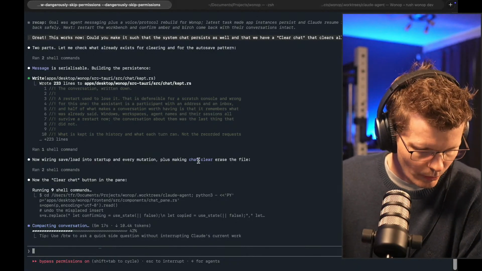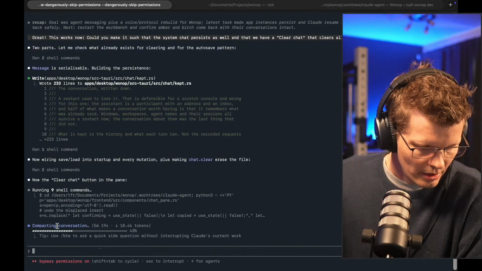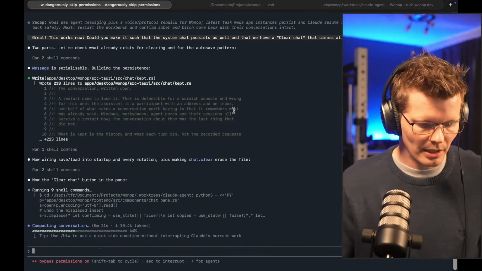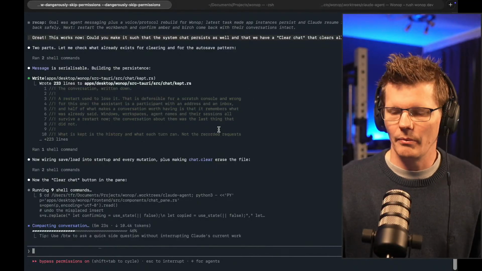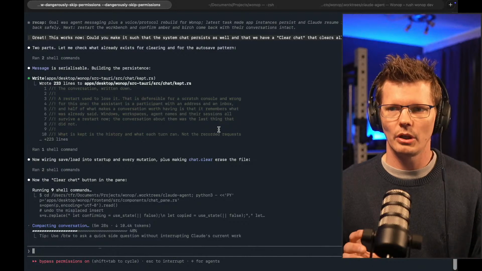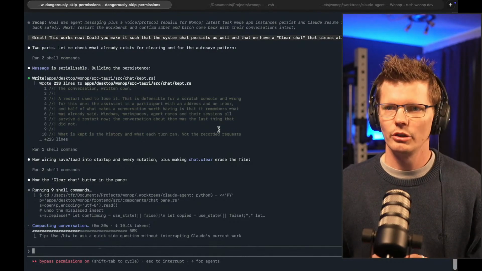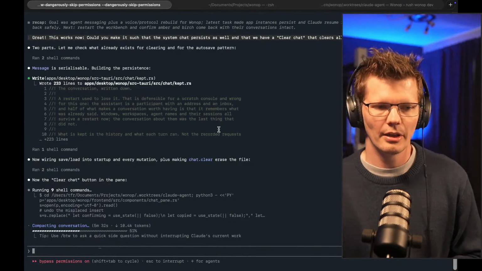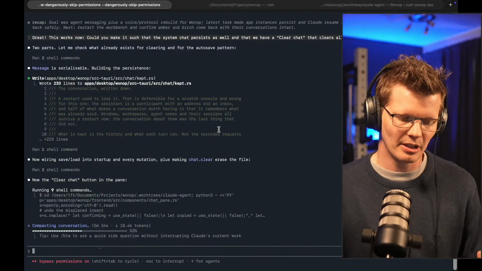Hopefully we will be able to make the system where we can basically do all of our work using voice only. That's the key thing that we want to accomplish here.